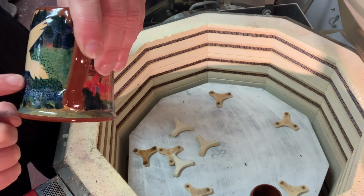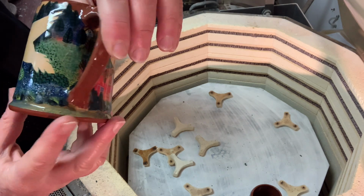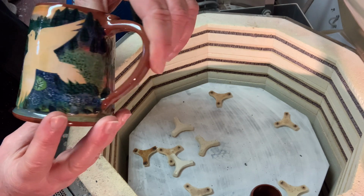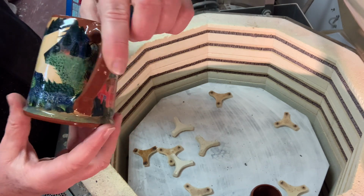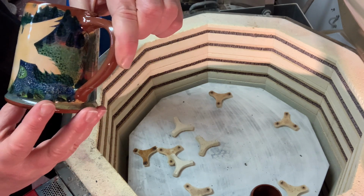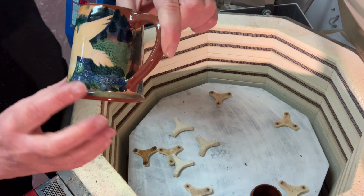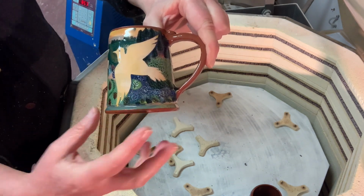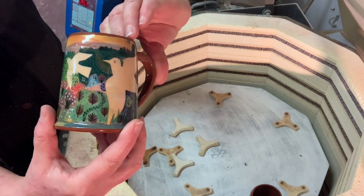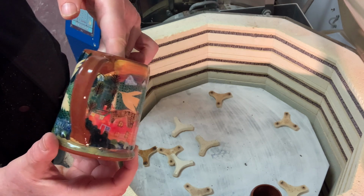This is probably some of the Spectrum deep blue over an Amaco. Yeah, that one really pops. Those colors are intense. So that's my favorite. So you get nice contrast. And of course, the stencil versus hand painted areas gives you a nice sense of contrast too. Yeah, that's my favorite.